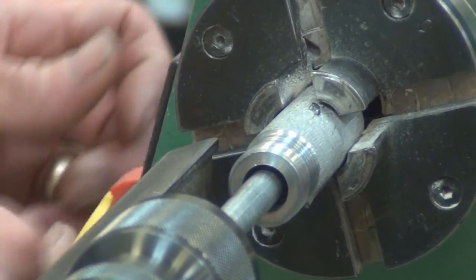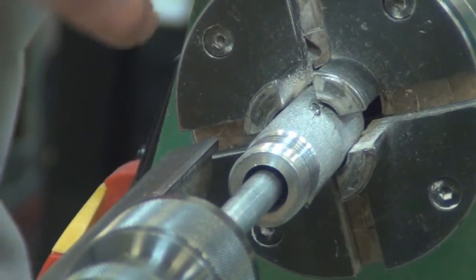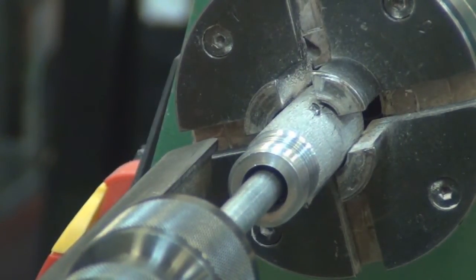Spindle lock. Thank you. Just testing if you guys were paying attention. We were. I wasn't. So Keith will have a Powermatic and a General.